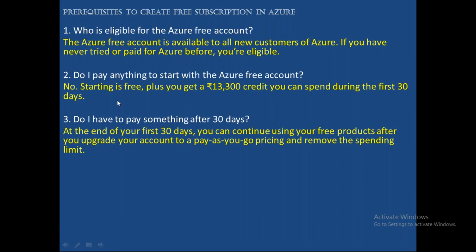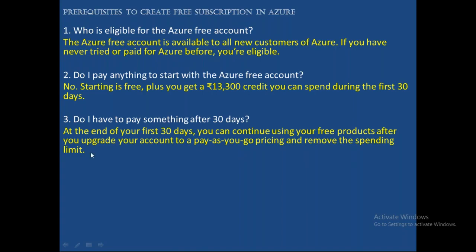Once I create an account with one credit card, we 20 or 25 people can all use the same account. If we are all using it, maybe within 20 days the entire money will go. Fine, on the 21st day itself we can create a new one. Otherwise, if everybody creates a free trial subscription, we cannot consume 13,300 rupees within 30 days. Unnecessarily you are going to lose the amount, and you are not using your account properly. I hope you got why I requested credit cards.